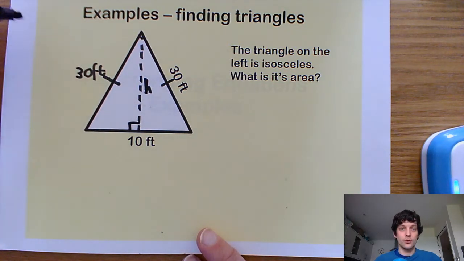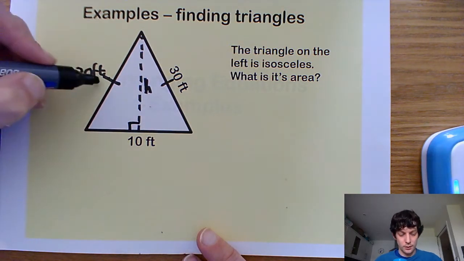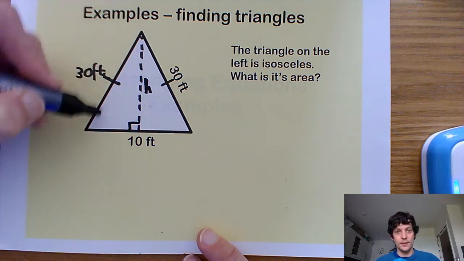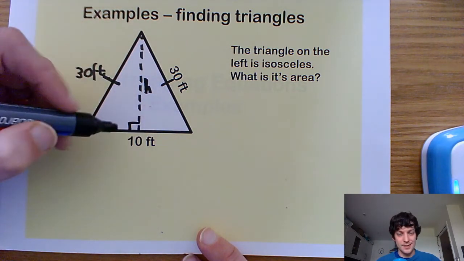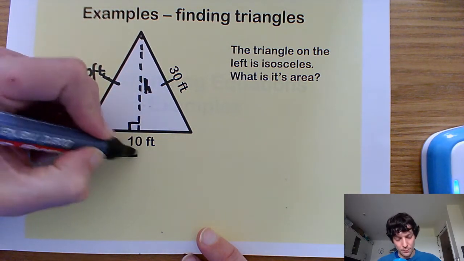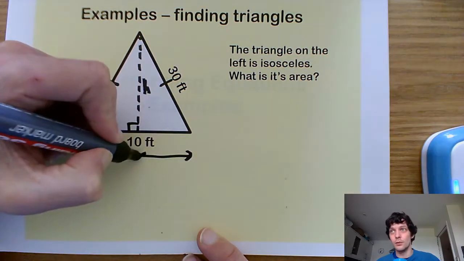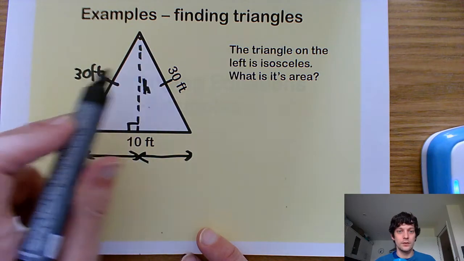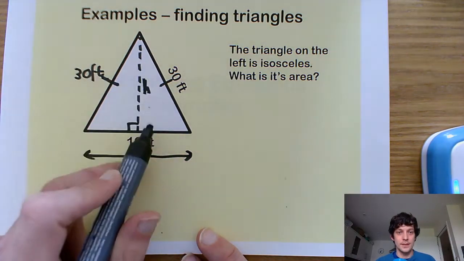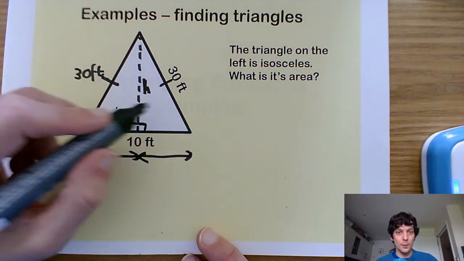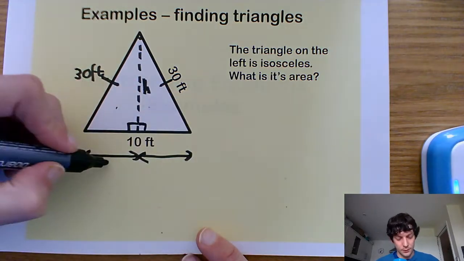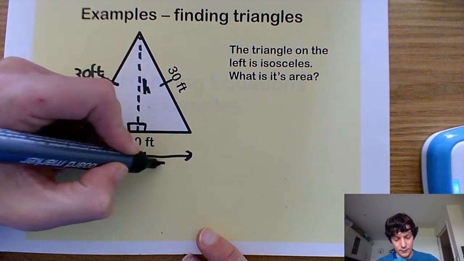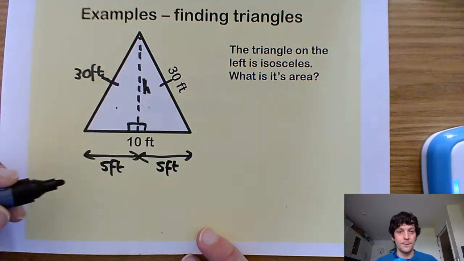Well, I've just created a right angle triangle as well. This is a length of 30 feet. This is a length I want to find. Well, what's this length along the bottom? It doesn't tell me how this 10 is split. But because I know that these two lengths are the same, this is the same here. These are two identical triangles. They've just been flipped. So this must be split equally. These are each 5 feet.